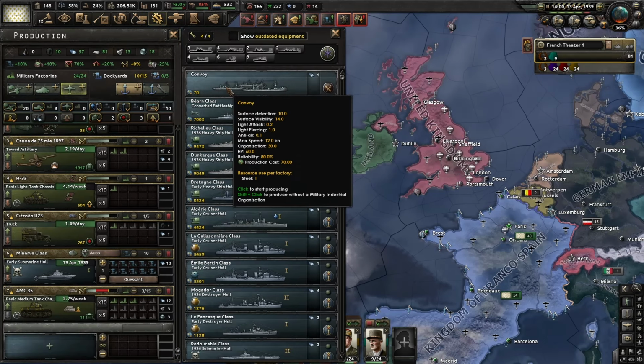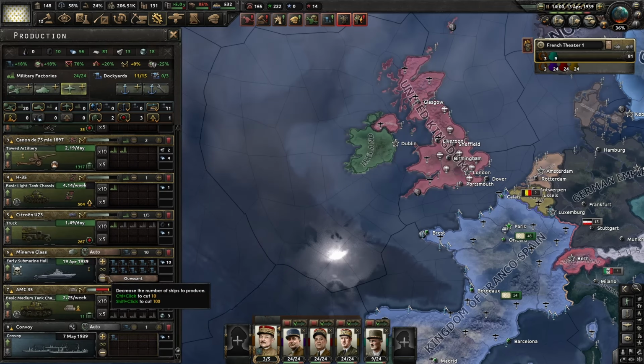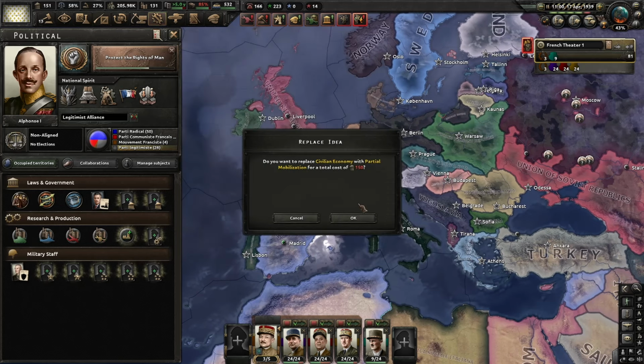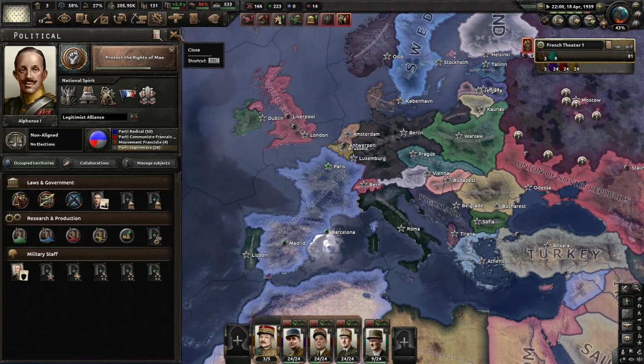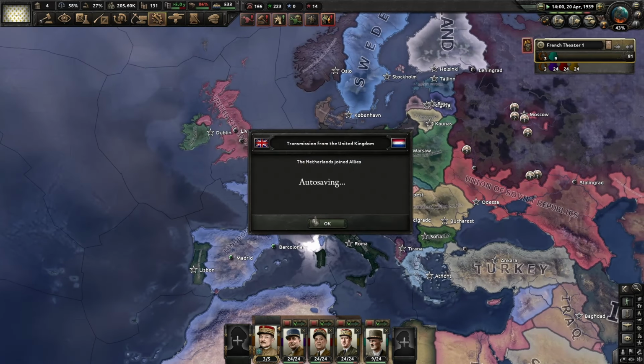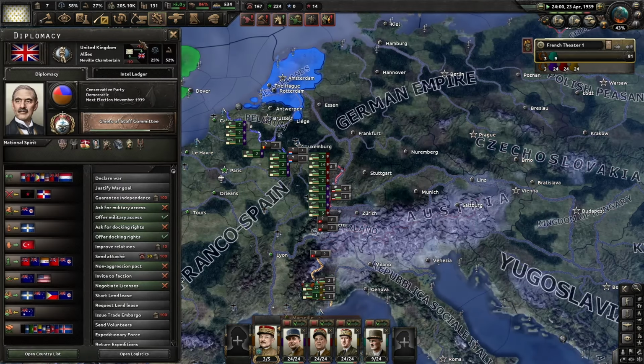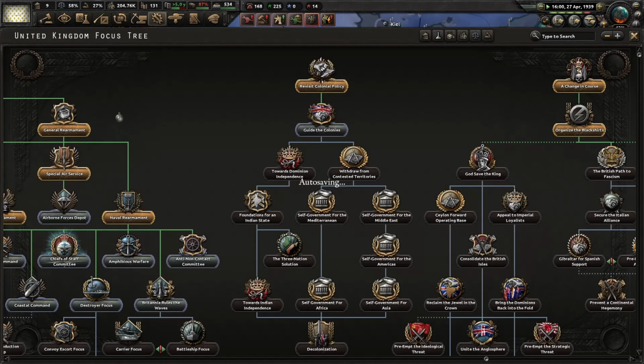And that is mainly so we can actually start producing medium tanks, which I rarely ever do, but this is France, so it's going to be quite hard to survive. So we're going to start producing medium tanks and also, obviously, airplanes, which I wish I had actually done sooner in the game, but they did still help out quite a lot.